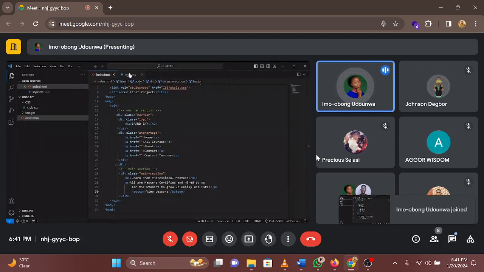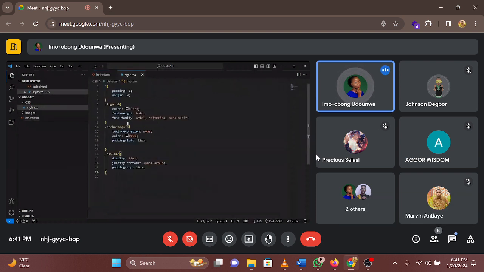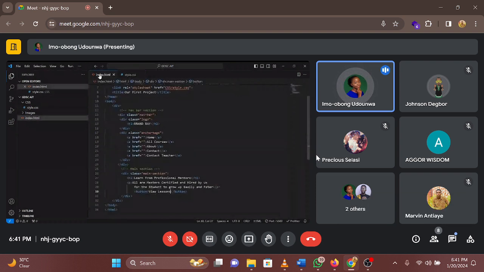We are going to our CSS right now. So before we go to the CSS, we look here. This is the div class main section. So we are going to use this name here, main section, to style everything inside this main section. That is what we are going to use to give it the styling.